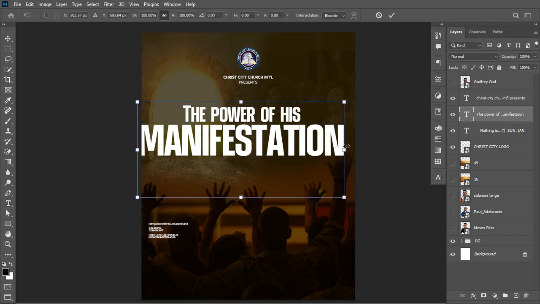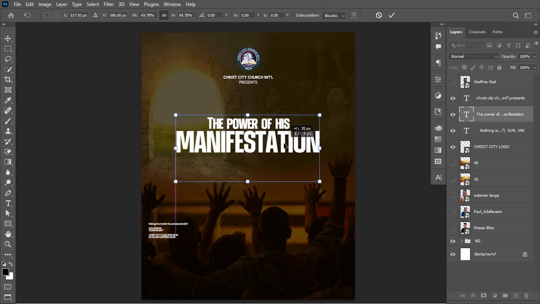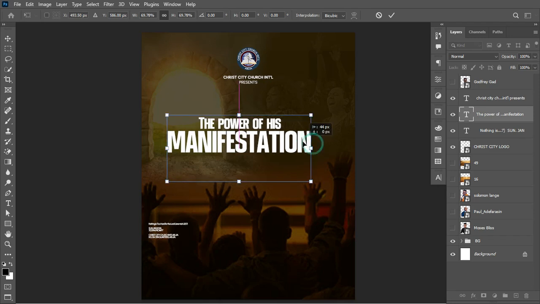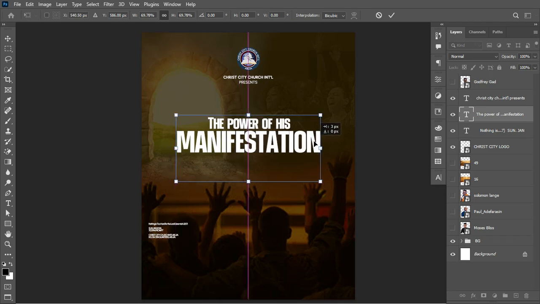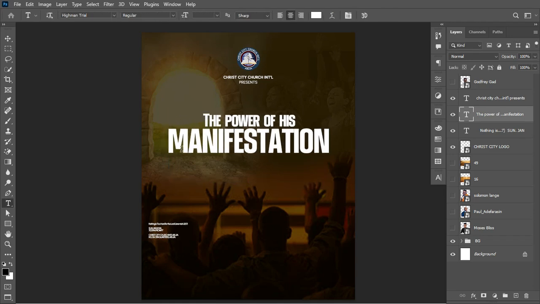Hit Ctrl T, scale this down, okay. You see what actually happens, this is actually coming up. So you can hit Ctrl H if you don't have yours coming up that way. It will give you a preview of if yours is actually aligned to the middle automatically, and you can scale out the way you want. That is in terms of that.